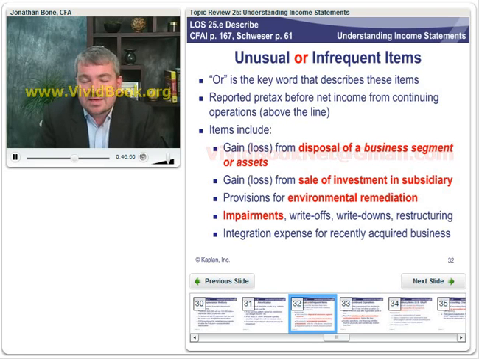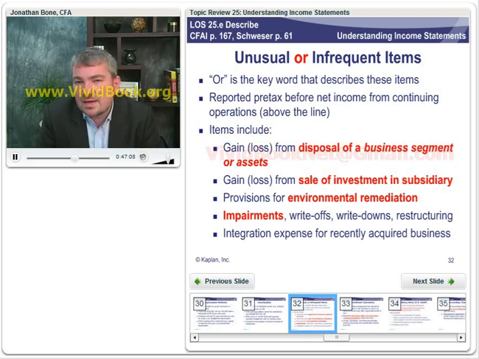Now of course, if your inventory has become completely obsolete and you're not going to be able to sell it, you're going to have to write it off. Because you're not going to be able to sell it, it's no longer an asset. It's not going to generate any future inflows of benefit. So you have to eliminate it from the balance sheet and put it through the income statement as an expense.